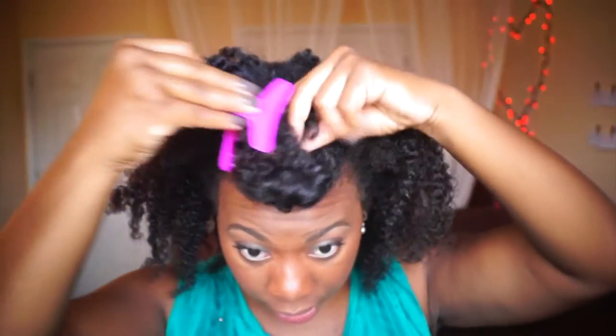So I'm gonna put my hair up in a puff and a bang. Now my hair is very long in the front, so I'm going to show you a trick on how to get some faux bangs. I'm just gonna clip this section off and separate it out from my puff.